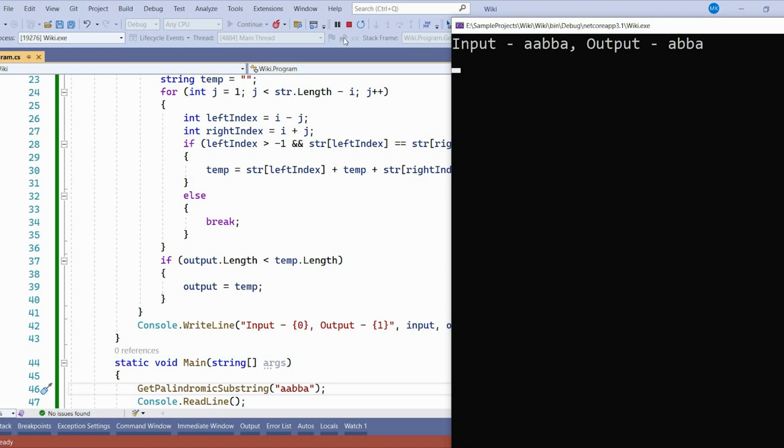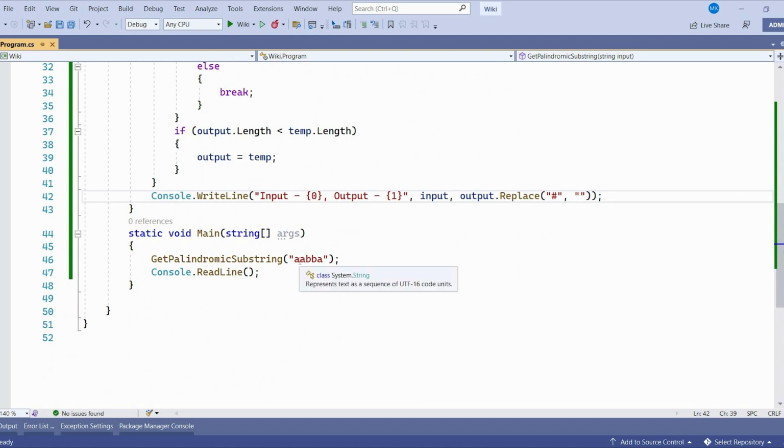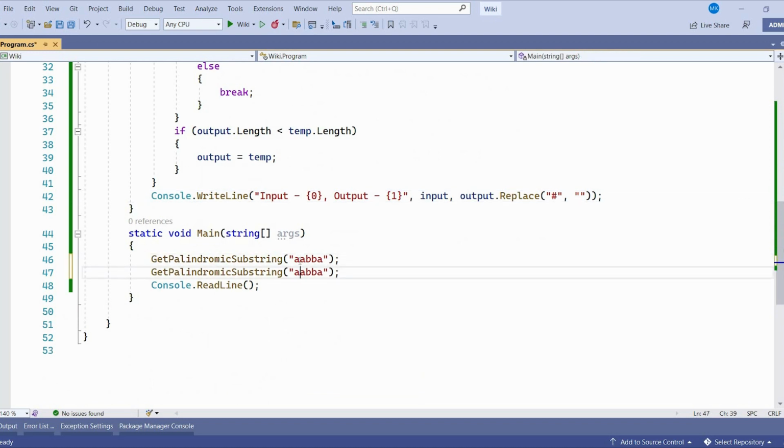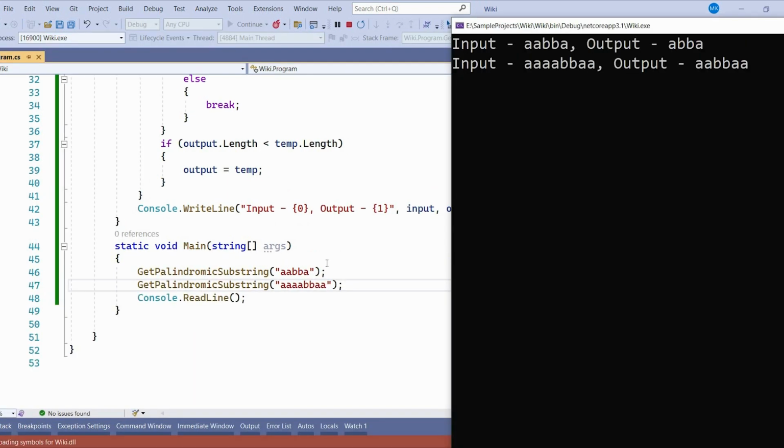Okay, let's check one more example. We can add one AA again here and one A here. Let's see what happens for that. Okay, yeah, this is also a correct answer.